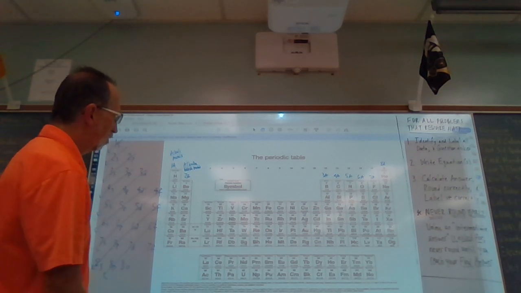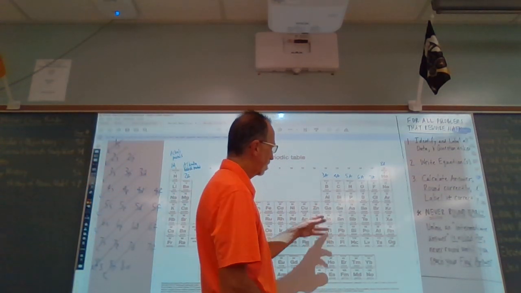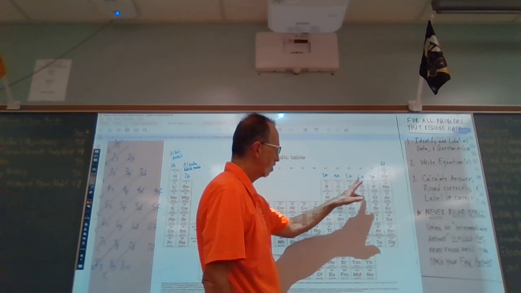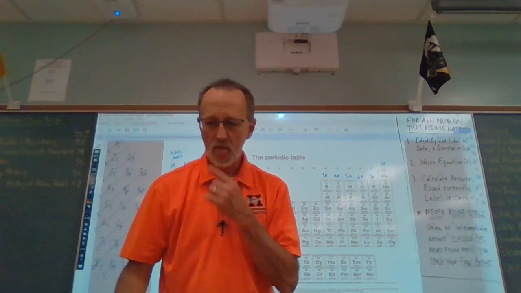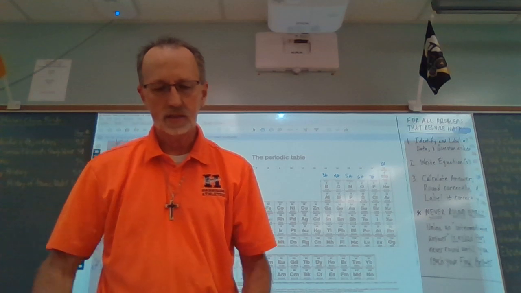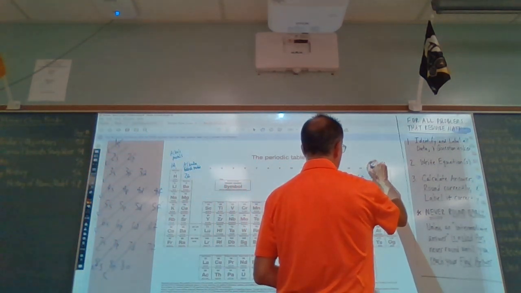And then as we hop over here to 3A, no real special name here. This is called the aluminum group, 4A the carbon group, 5A the nitrogen group, 6A the oxygen group. You really don't need to know those. Those are really of no big significance there. 7A, though, you need to know. These are called the halogens.